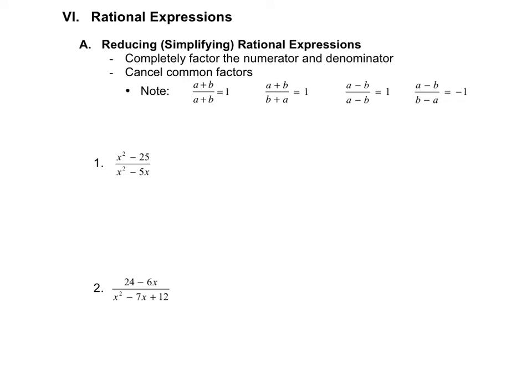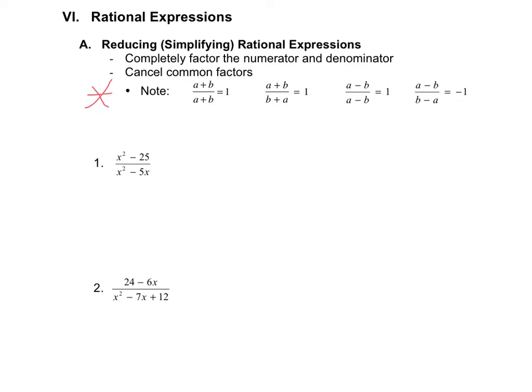Today we're going to talk about rational expressions. The first thing we're going to talk about with rational expressions is how to simplify them. So we want to make sure that we have everything factored out in the numerator and denominator and then cancel common factors. So really the object of the game is to factor and cancel as much as you can.